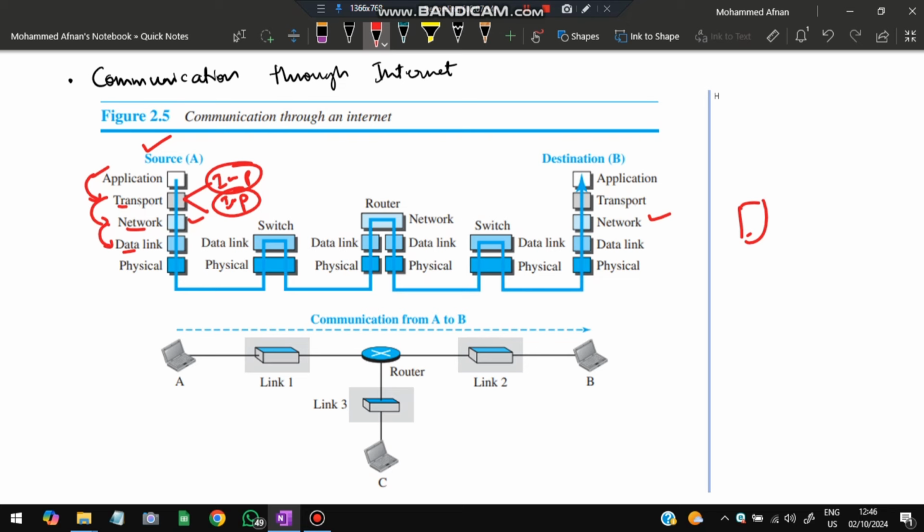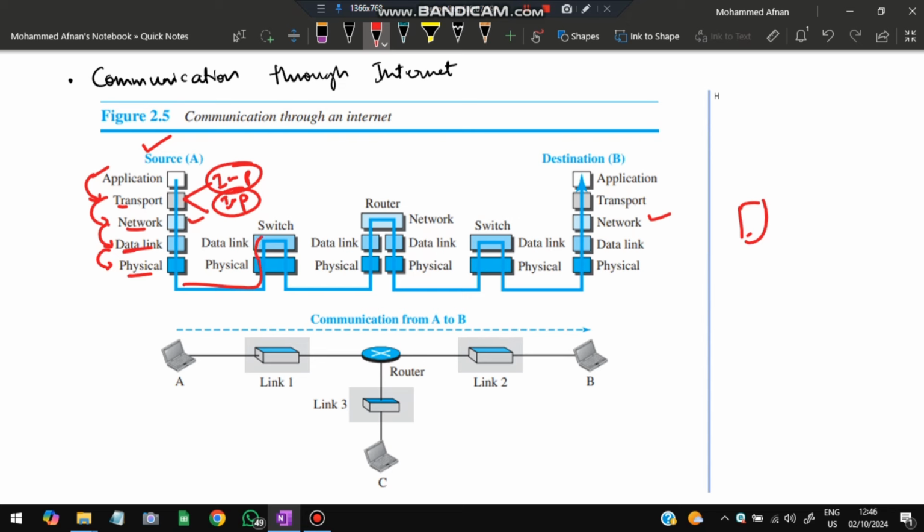In the data link layer it will be either LAN or WAN, like which kind of Wi-Fi you are using. So that Wi-Fi will be verified here. After that we come to the physical layer. The physical layer is the actual wire from where the data will be transferred, via optic fiber, coaxial cable, or via Wi-Fi or the routers. Whatever the form, it will be transferred via the physical layer. So it will go to the physical layer like this.